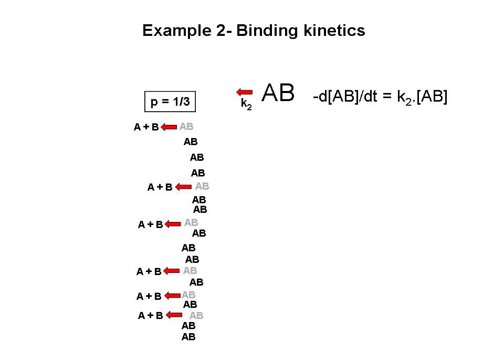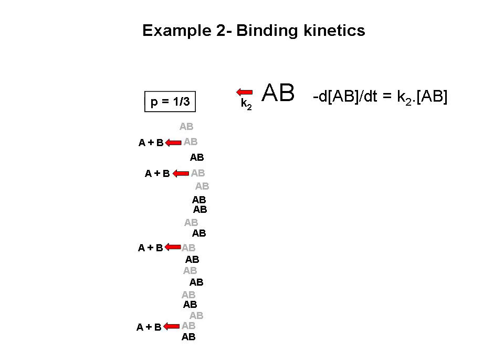If they are washed away or diluted into infinite volume, then what you will end up with is only 2/3 of the original AB molecules. Then in the next step, 1/3 of the leftover ABs will disintegrate. Because this probability is constant, it does not depend on the concentration of AB. Each AB complex has its independent probability of disintegration. So as you can see, what we are doing here is dividing each step with a constant.